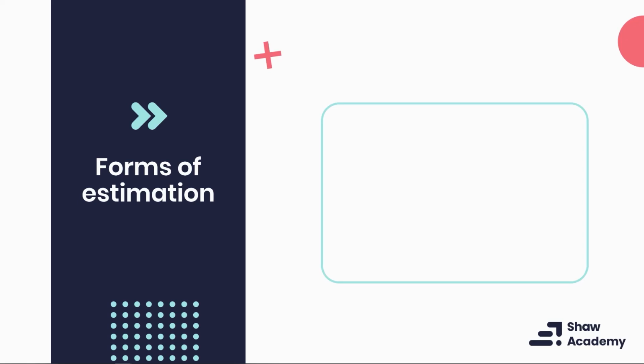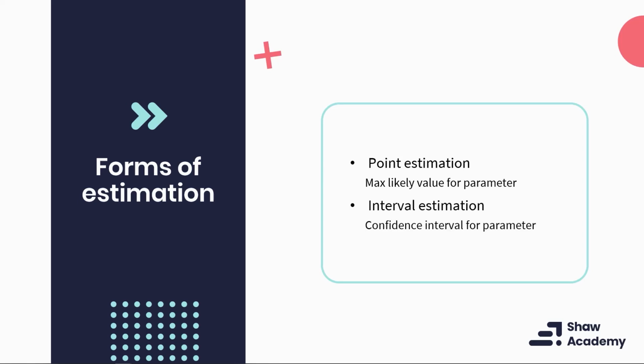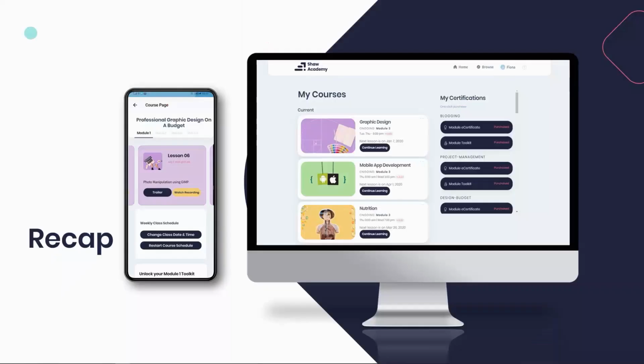Parameters describe the population, and sample statistics describe the samples. The sample statistics are almost always unknown, and as a result, we take a random sample of the population to obtain the sample statistics we need. Two forms of estimation that we can use to draw inferences about the population are point estimates that show the most probable value for the parameter, and interval estimates. For example, confidence intervals for the parameter.